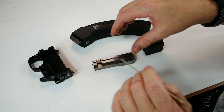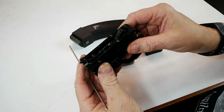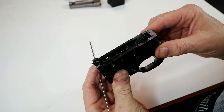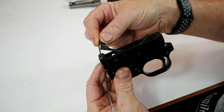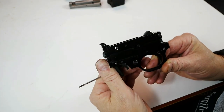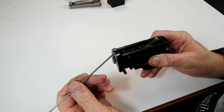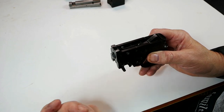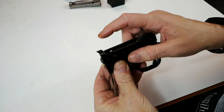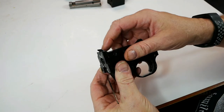So let's go ahead and talk about the way this system functions on a Ruger 1022. Okay, first off, let me move this other stuff out of the way so we can get a good shot here. First off, contrary to popular belief, this little lever on your trigger pack that sticks up is not your ejector, okay? It is an ejector, but it's not the primary. It's actually a secondary ejector to eject a casing after you've removed the magazine out of the action. Okay, so if you have a failure to eject, this item right here is not going to be your culprit.